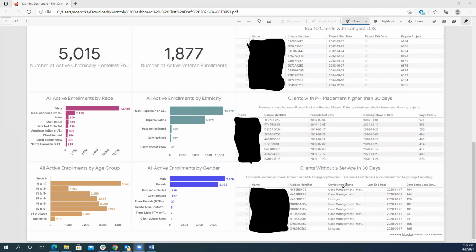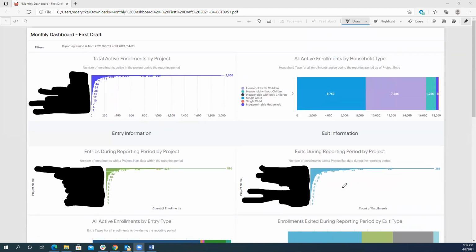So I'll give everybody a minute to kind of ponder. I know that's a lot of information that I just kind of threw at you, but feel free to either type in the chat or unmute yourself to kind of get the conversation started.